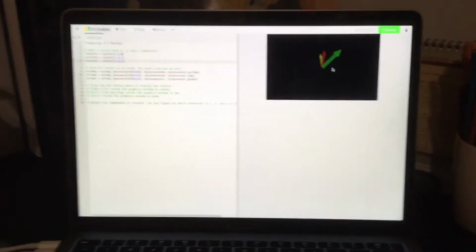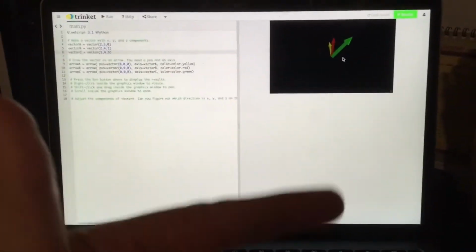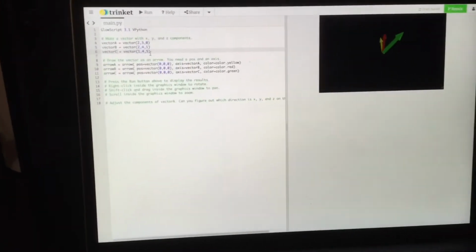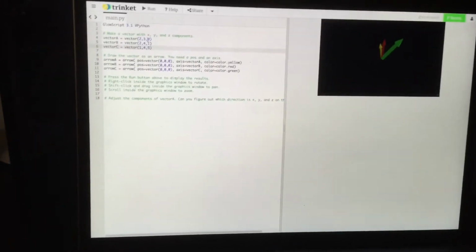Hello and welcome everybody. Today we have vectors and we're going to do the Cartesian coordinate system. Remember the Cartesian coordinate system? x hat, y hat, z hat. We have mutually perpendicular axes: x hat, y hat, and then z hat coming out of the board. So you're going to use that in Cartesian coordinate systems to have perpendicular axes.